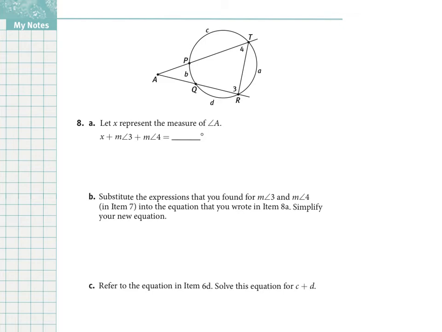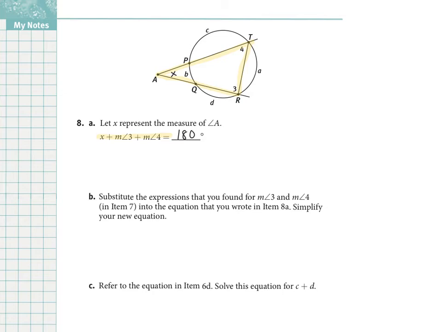So remember, we do have a triangle forming here. And we can see that all of those angles, since we're labeling this angle X, all of those add to 180 since it's a triangle. So we're going to go ahead and write down that all of those add to 180 degrees.